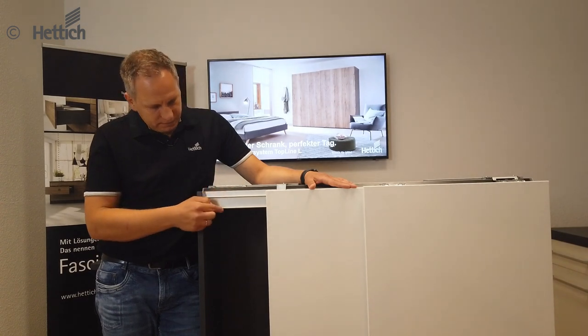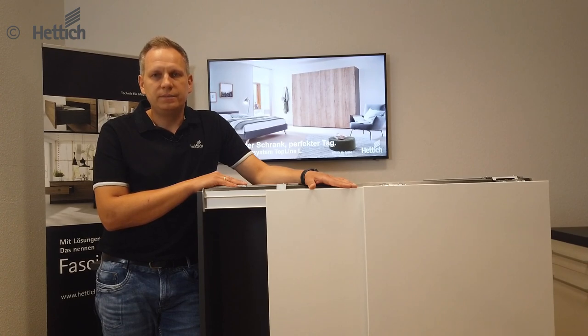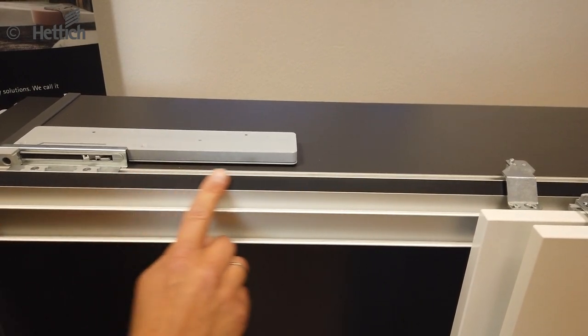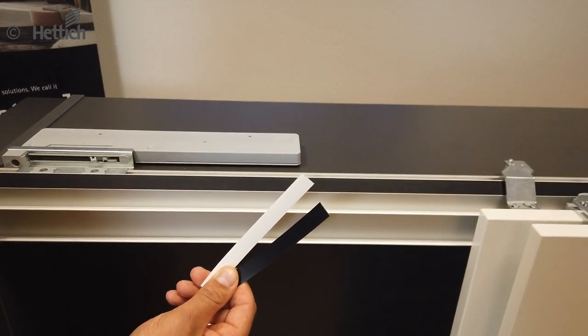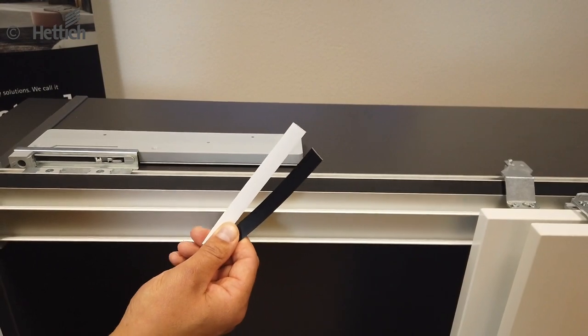The tracks of the runner profile are arranged one above the other, and the clear allocation simplifies the assembly of the rear and front door. In the area of the guide system, we continue with the proven STB11. The runner profiles get a noble finish with self-adhesive decorated stripes, available in white and black, so the upper profile surface can be chosen to harmonize with the design of the cabinet.